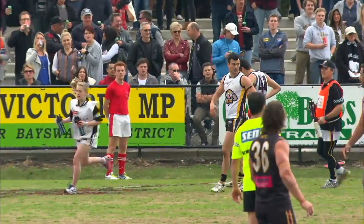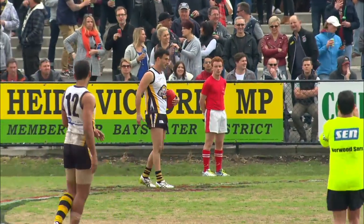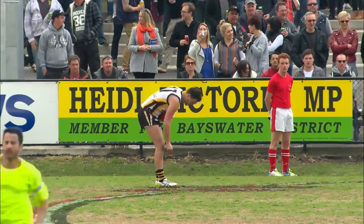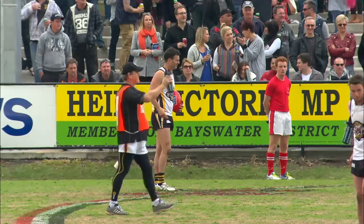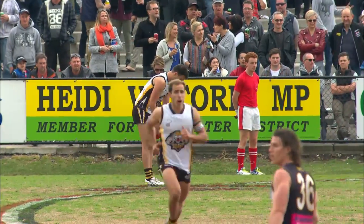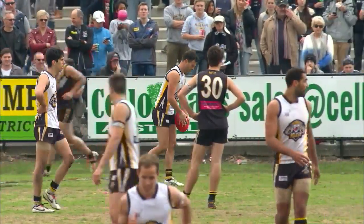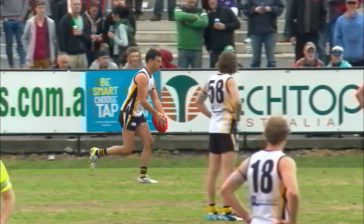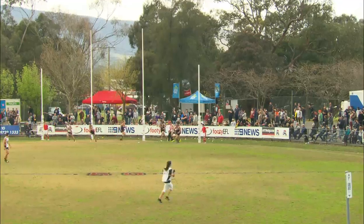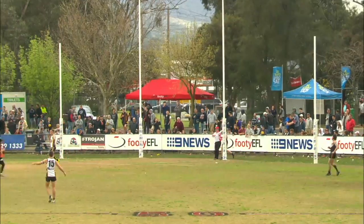And Norwood just keep rotating very, very heavily. Right from the start of this quarter, they've had a number of rotations already. This to reduce it back to a 44-point margin. If Balwyn are any hope in this grand final, this one needs to go straight through the middle. The skipper comes in now. Solid on the approach. Sends it on its way. Umpire was pretty happy with it, although he touched himself and said, thanks, boys, it's one behind.